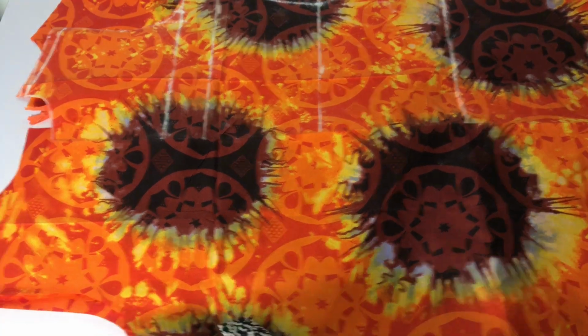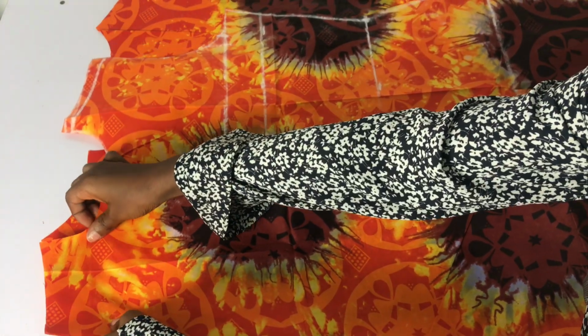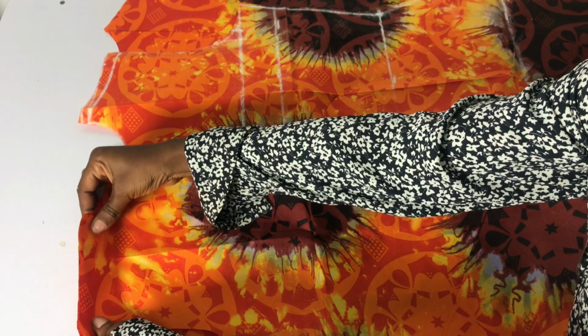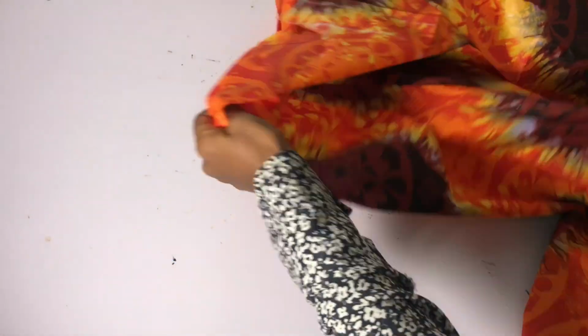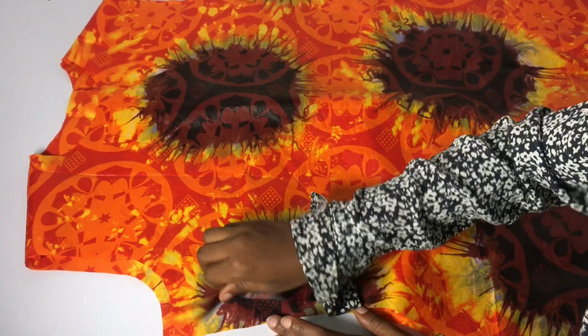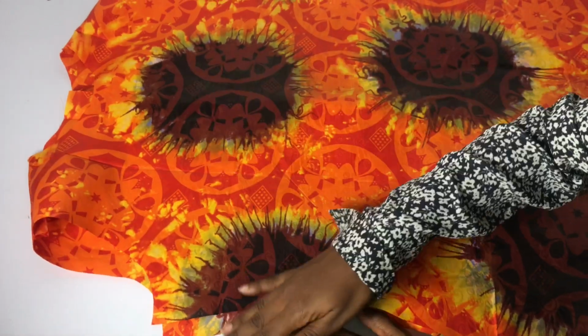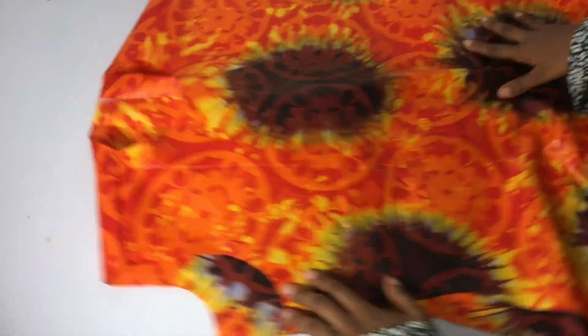The next thing I'm going to do is to place the front and the back together, just like you see me doing. I'll go ahead and join the shoulders so I can cut my turtleneck, and I'll also close the zipper allowance, but I'll leave a little bit of opening on the neckline area. So guys, I've gone ahead to do that. I ironed the zipper allowance and I sewed it closed, but I left an opening on the neckline area, and I've also sewn my shoulders in place.